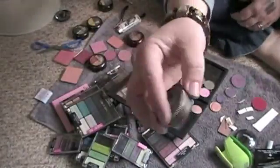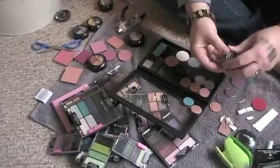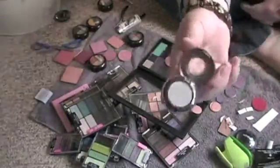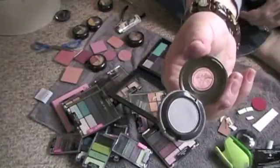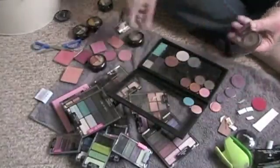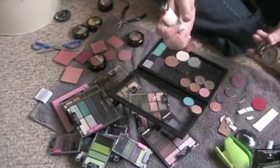Here is the first one, Urban Decay eyeshadow single in Revolver. They're coming out with new packaging, so I guess this is considered vintage packaging. It's very similar to the MAC packaging.